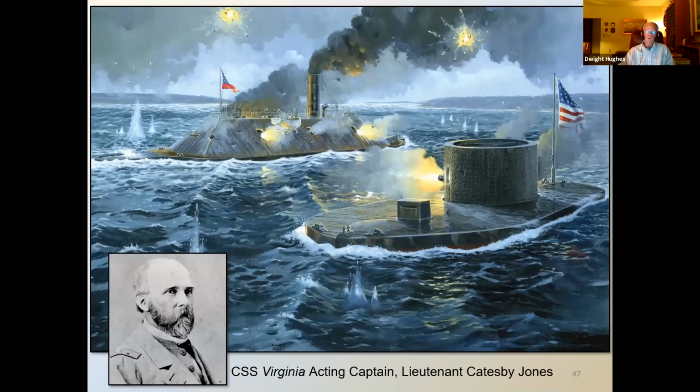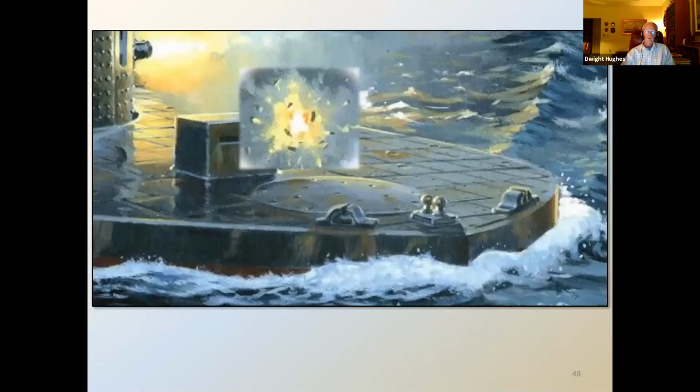Jones maneuvered his lumbering vessel for nearly an hour, trying to ram and board Monitor, but Worden turned away and suffered only a glancing blow. In the process, Monitor just missed Virginia's submerged stern, almost snapping off her rudder and propeller. As Monitor slid by, Virginia's after pivot gun delivered a 68-pound rifle shell against the pilot house from about 20 yards. Captain Worden had his eyes close behind the viewing slit. The explosion cracked and almost broke the iron box, flooding it with light.